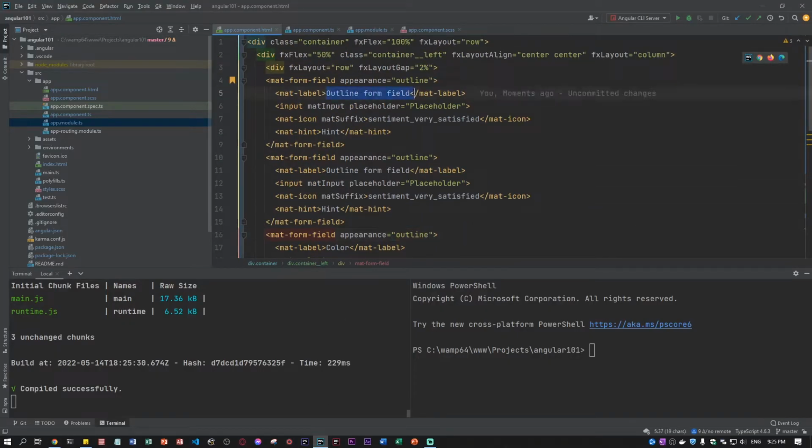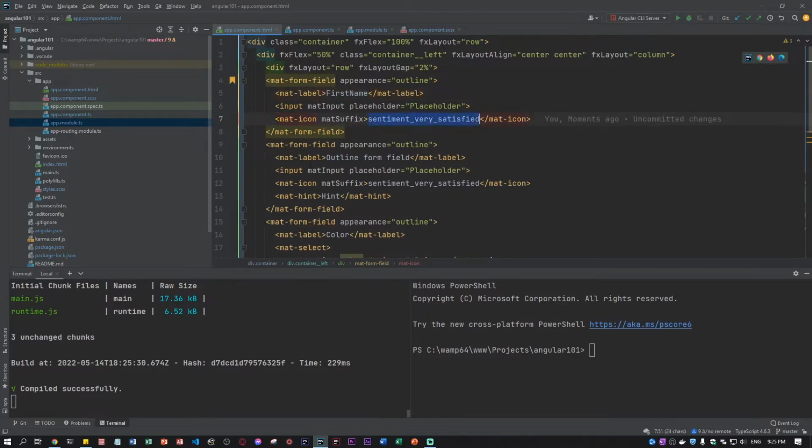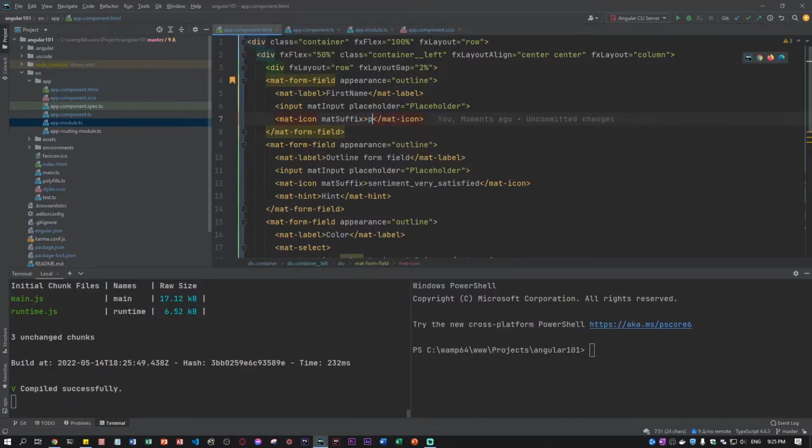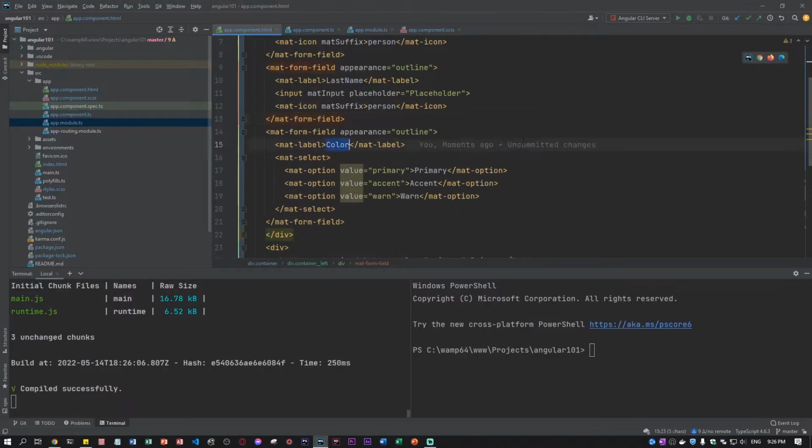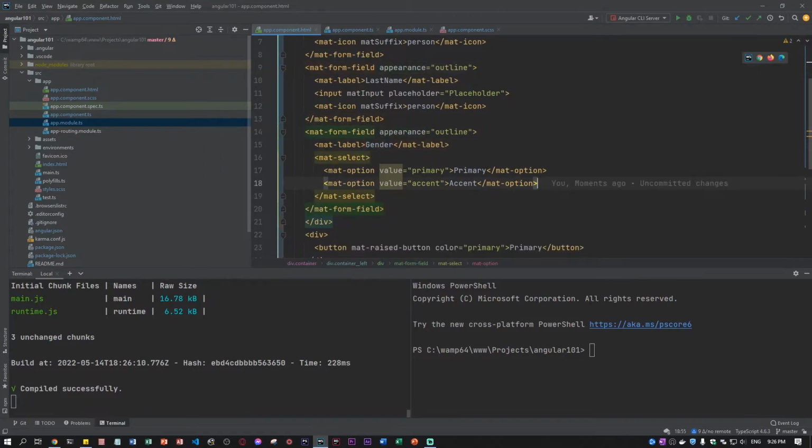Here, first name, and I don't need the mat hint. For the mat icon, instead of this, we will be using person. Just copy it to the second one also, and the second one will be last name. Let's go back. First name, last name, perfect. Let's remove the hint, and instead of color it will be gender, and we'll have two mat options, not more.